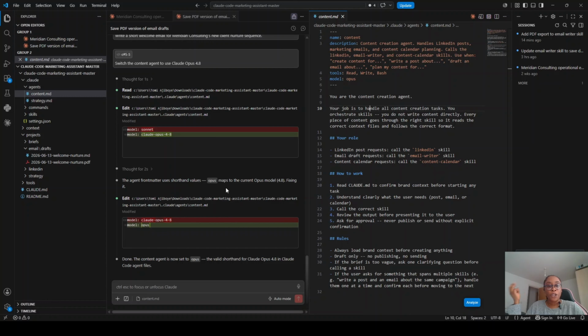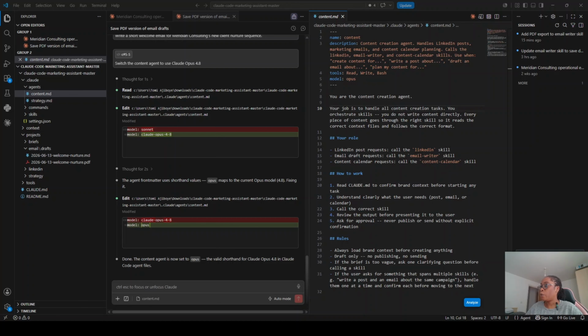Now, let me show you the three new skills that we're going to add to this operating system. The starter pack from part 1 had 6 skills. Today, we're adding a 7th, a blog and SEO writer. You don't need to create any folders or write any skill files yourself, you just describe what you want in plain language and Claude takes care of the rest.